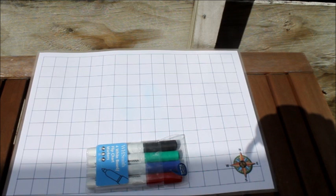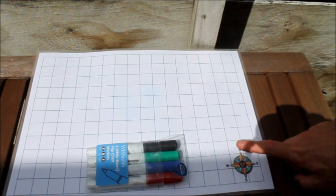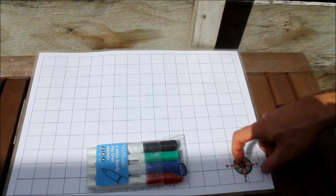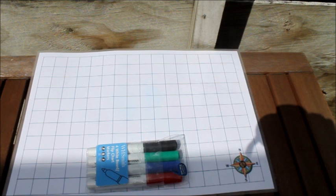So this is a really cheap, portable and reusable Dungeon Master tool. On top of that, I have included in the second page of the PDF a map with just the compass rose. For anybody who doesn't want to use a grid and likes to play Theatre of the Mind, you can use that as a player or a Dungeon Master tool just for drawing out the general layout of a dungeon.